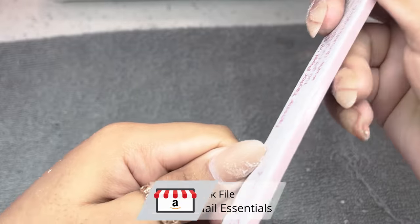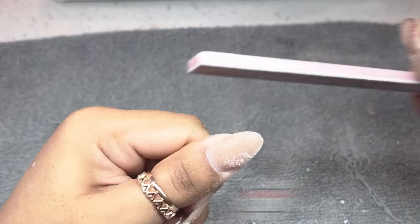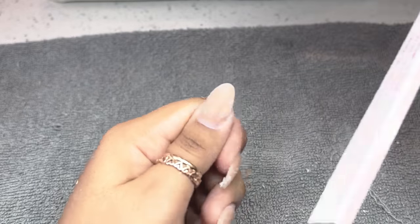So now I'm taking my Tammy Taylor peel and stick file and we're gonna be filing the sides and just kind of reshaping those nails as I did trim them lightly. So now I want to reshape them.